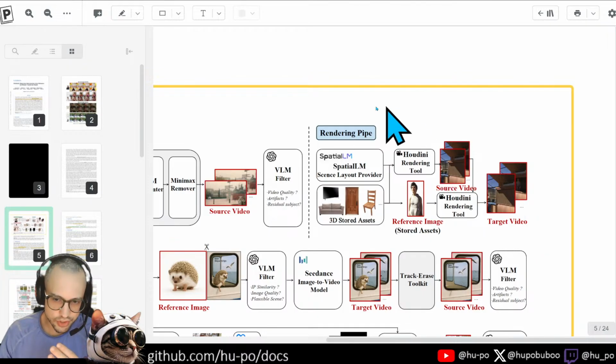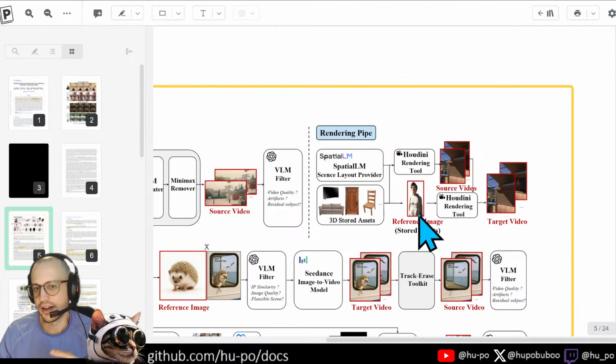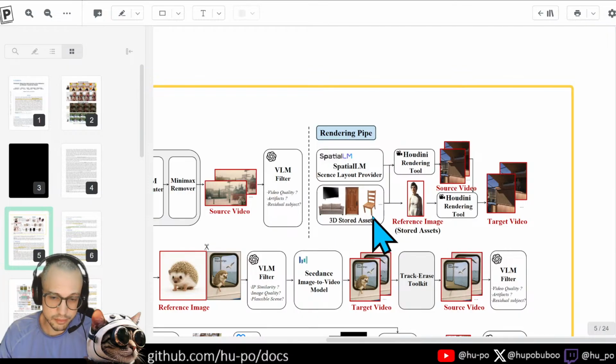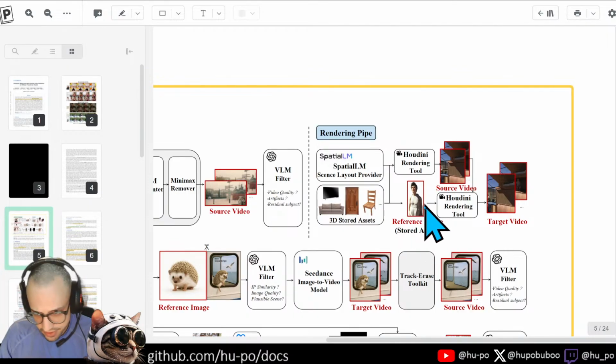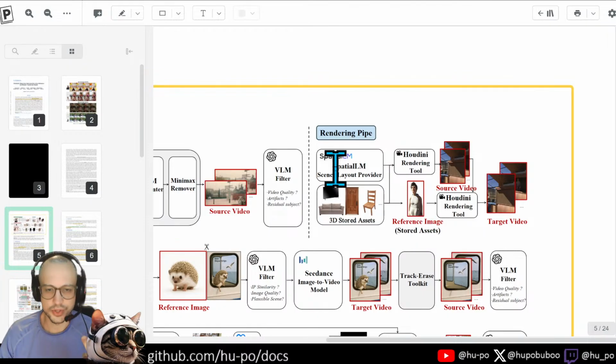But the problem is that there are all these artifacts that are going to come into your videos because of this classic rendering pipeline, right? It's never going to be perfect. You're going to have limited diversity because you're going to have a limited library of assets. You're going to have a limited library of 3D humans, right? Those 3D humans are going to have a little bit of an uncanny effect to them. You're also going to have a limited distribution of spawn positions, right?